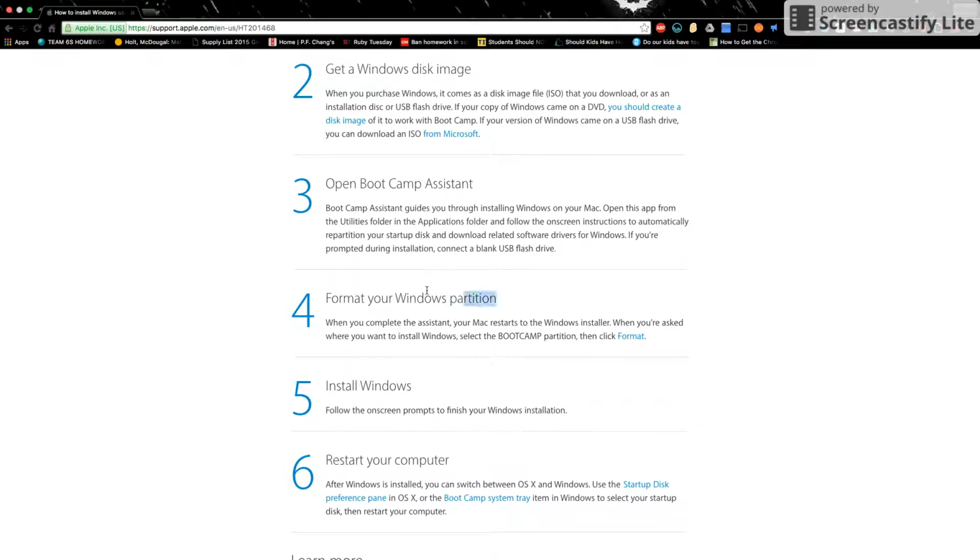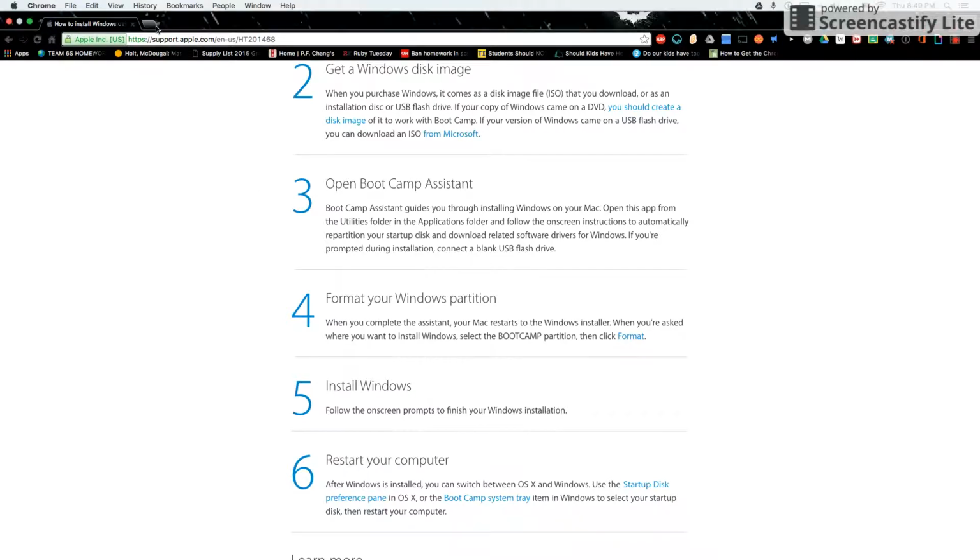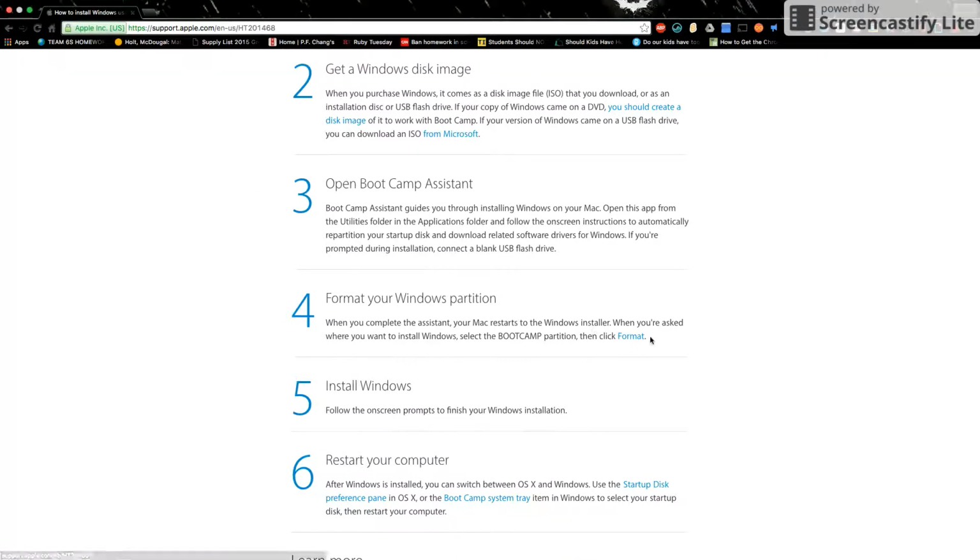This is very important. The amount of storage your Mac has is based on what you bought. So, for example, with 500 gigabytes, you can choose how many gigabytes will be given to Windows. For example, you can give 200 gigabytes of your Mac's storage to Windows, if it hasn't been used already.